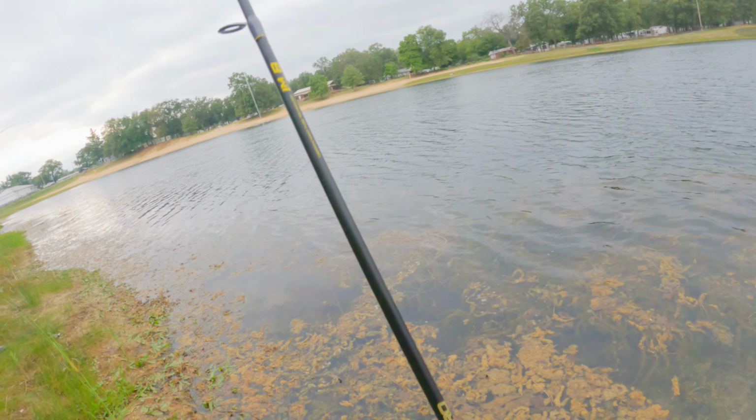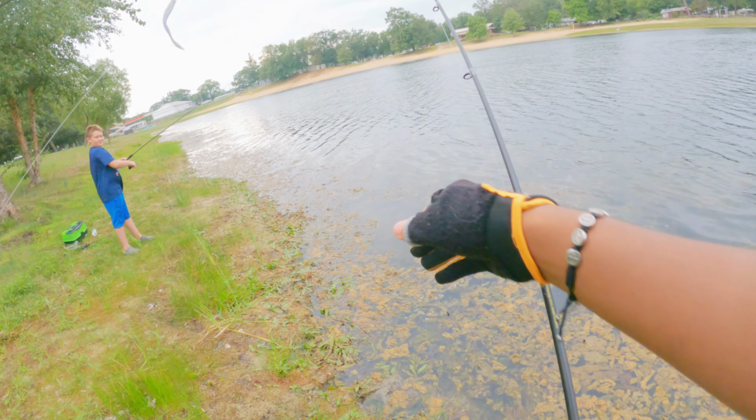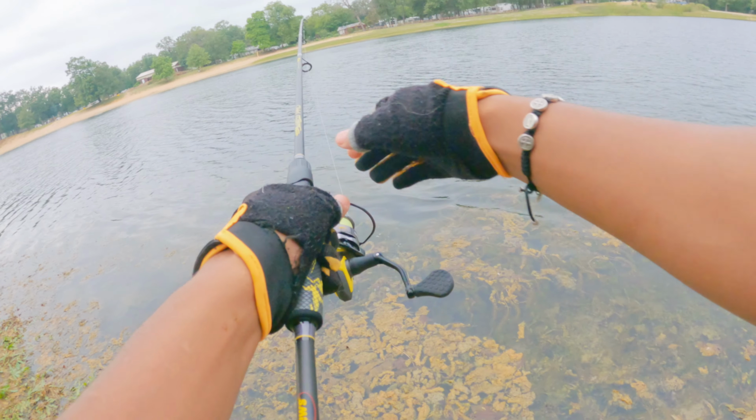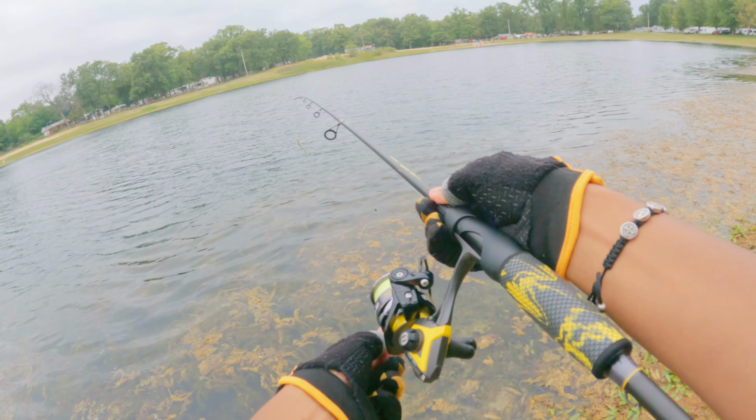Not a lot of people know about it. Now all these weeds, as you guys can see, all these weeds I just picked up, that's a good thing. You guys want to pick up weeds, because when you're picking up weeds, that's how you know you're in the fish's face. The fish love the weeds. Remember, these bass hide out in the weeds.